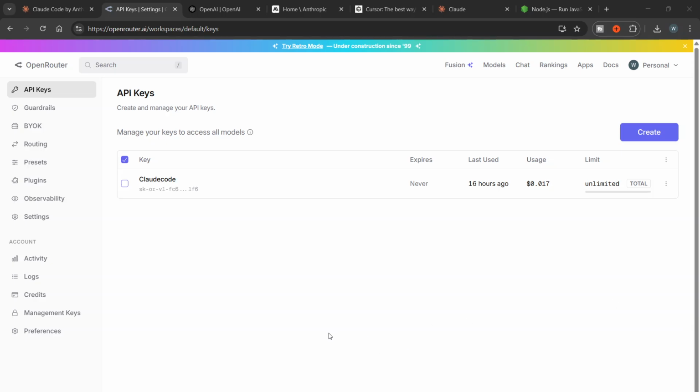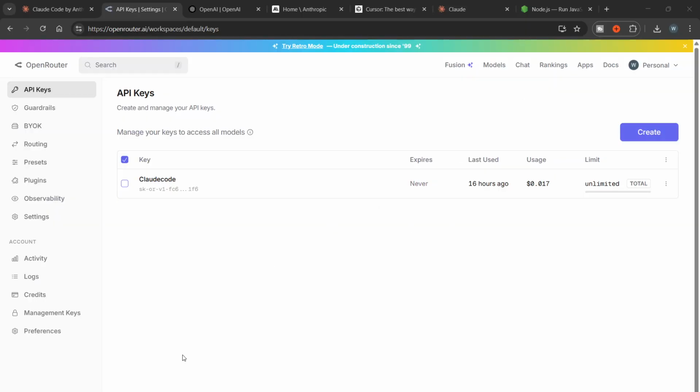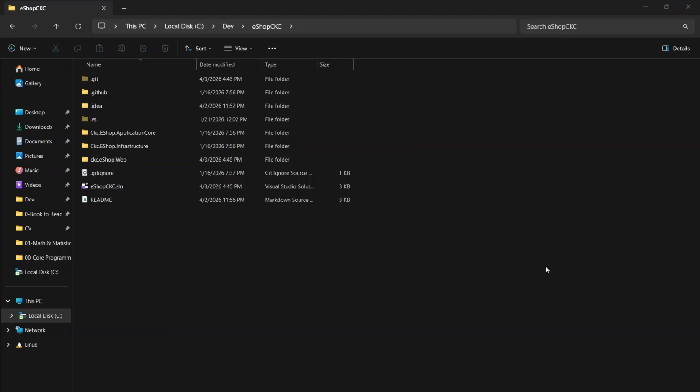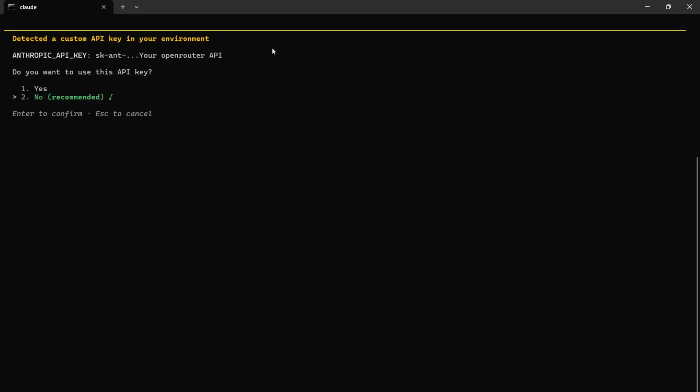I have set up that key, and let me go and trust this folder instead of using this one. I was having another folder. Let me quickly go to that. Let me type claude, and let's see what happens.